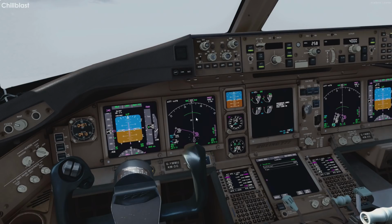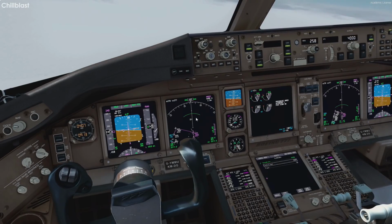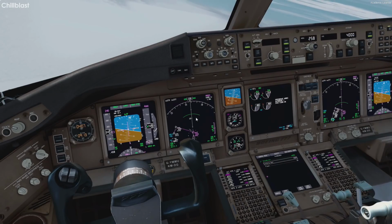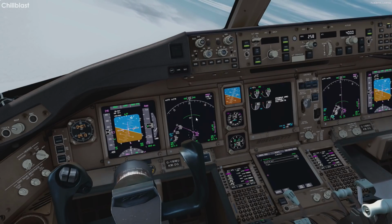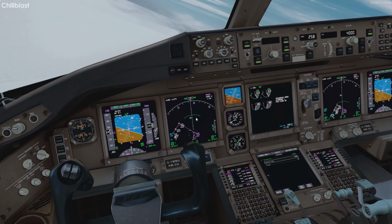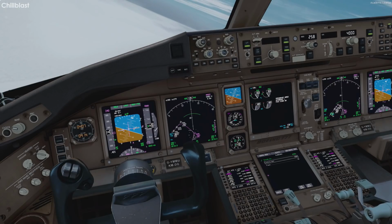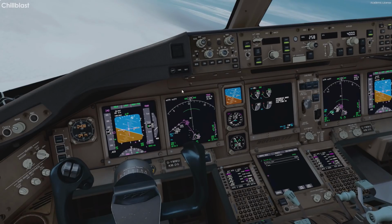The speed restriction is actually 250 knots, to be honest. So if we keep it just below 250, we're still fine. Right. I believe we're now turning on to base leg, which is the 90 degrees to final, which is cool because that means you're about to land, which is nice after a 9-hour flight. It's 9 hours and 15 minutes now. We PFPX calculated 9 hours and 22 minutes, so it's not far off at all. Sometimes I do get flights which are bang on what PFPX calculated, which is amazing.